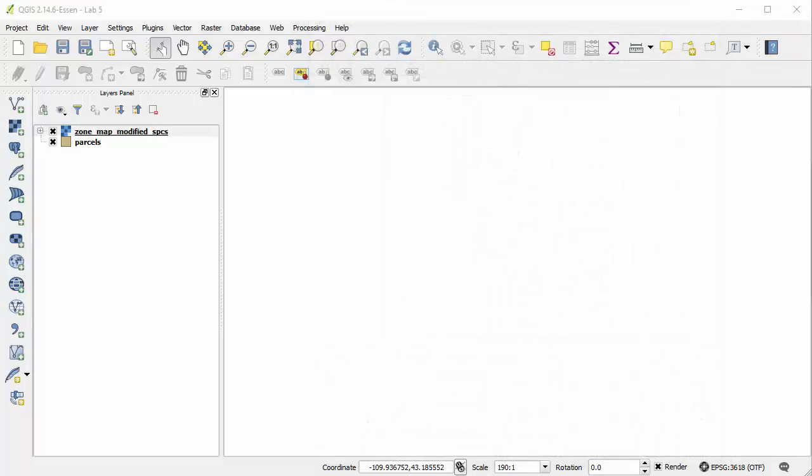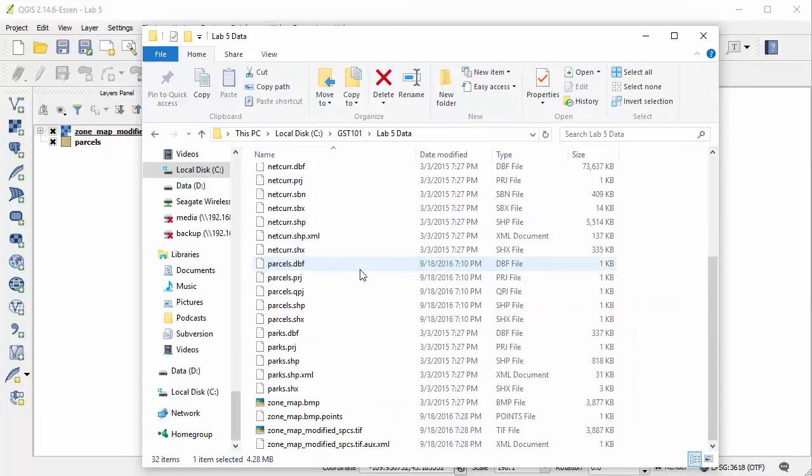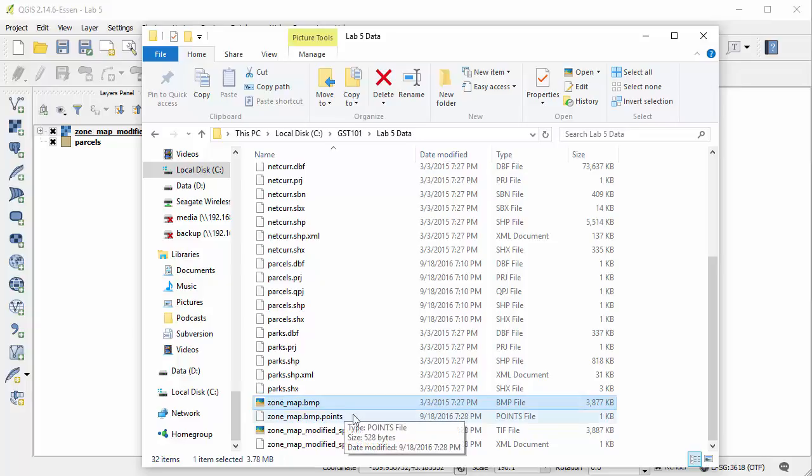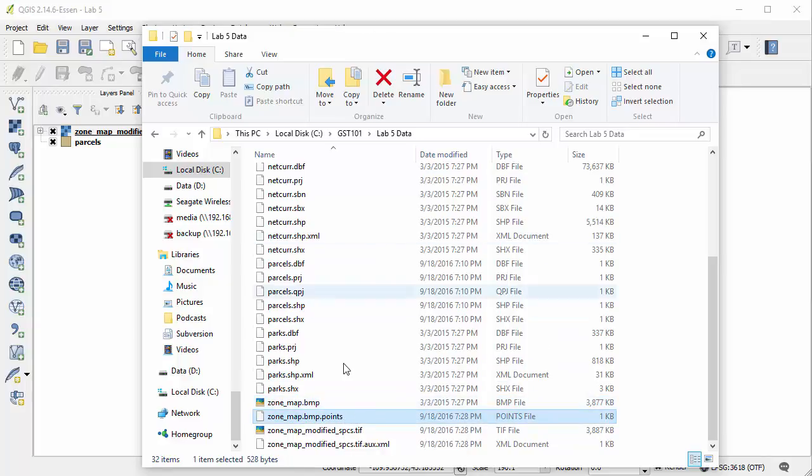And what that actually does is if I open up my lab folder and scroll down to the bottom here, you'll notice next to the original source data, there's a .points file. So if I ever open up the georeferencer again and selected this bitmap and the points file was in the same directory, it would go ahead and load all the ground control points for me automatically. So it's a nice way to kind of get back to where I left off, or if I need to modify my rectification in the future.